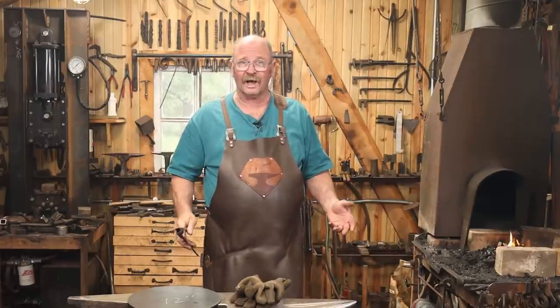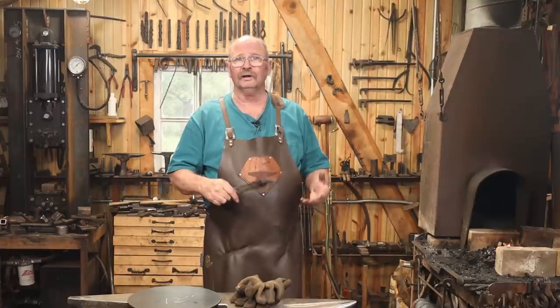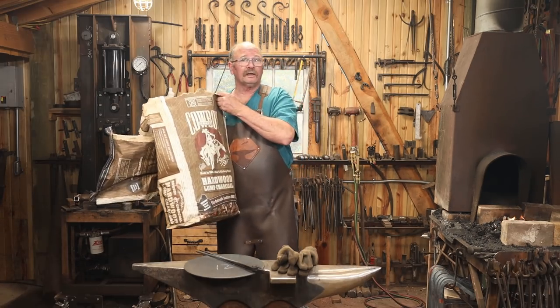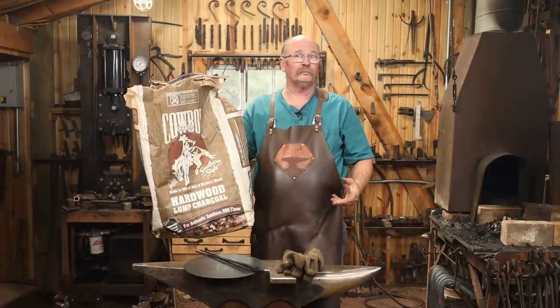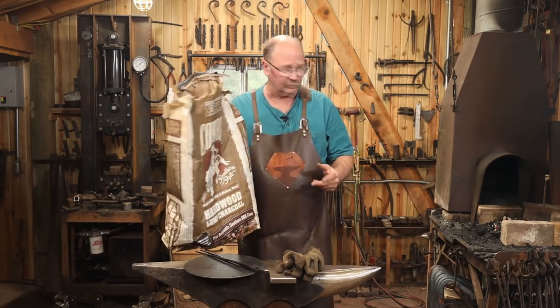This is a lot to get hot, and you can't just put it down in the fire because it'll tear your fire apart and completely block the draft. So you need a nice big fire, and this just has to sit up on top. Even though I would like to make my own charcoal, I usually don't have time. This is just store-bought charcoal from the local home center. I have a few bags of this stuff. It's not real cheap to buy it this way, but it is convenient.